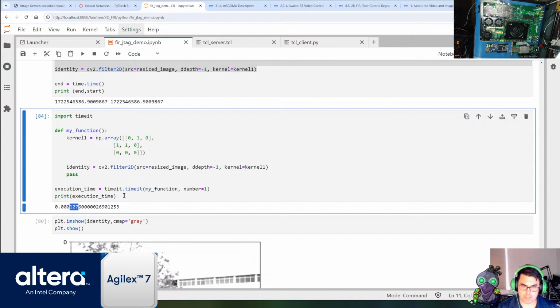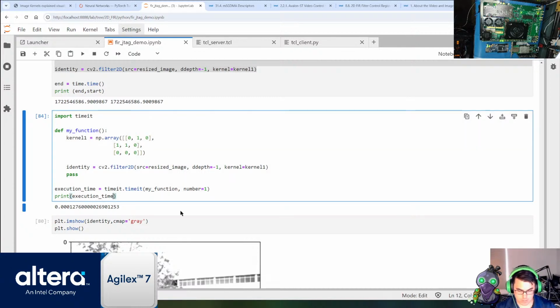So this is seconds. So if we times this, we're going to say milliseconds, micro, nano. So this is going to be microseconds.